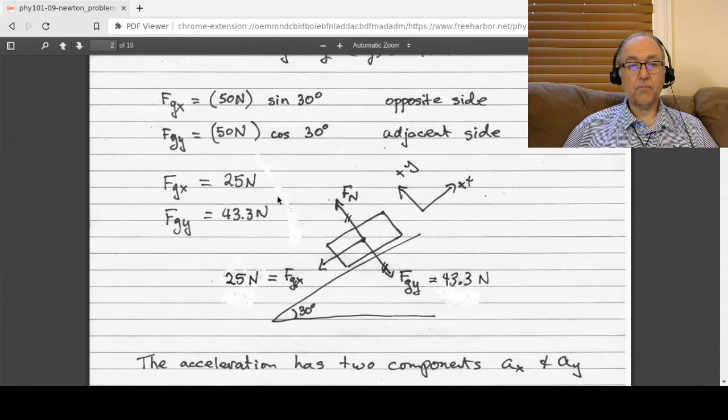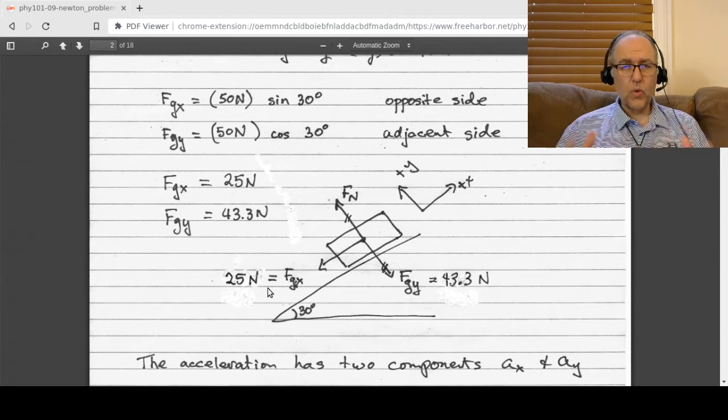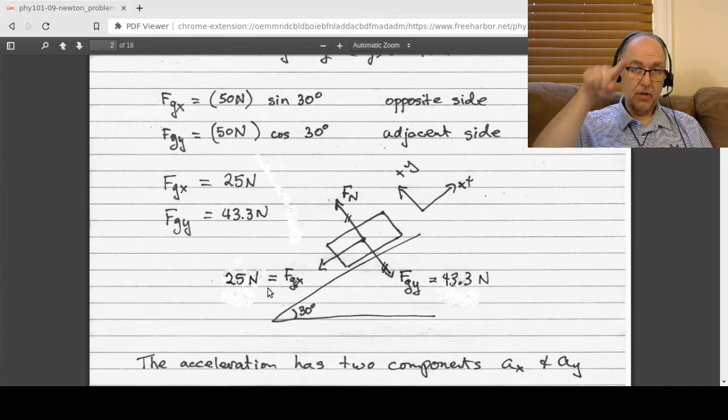So that's what I did here. I redrew the free body diagram. You can see the inclined plane there like that. Here's my box, and you'll notice I don't have FG going straight down. I have FGY here and I have FGX. And FGY was 43.3 newtons and FGX was 25 newtons. At this point, we have a free body diagram, and notice that all the forces are lining up along that cross, so either they're along the y-axis or they're along the x-axis. And that means that adding the vectors becomes very easy.